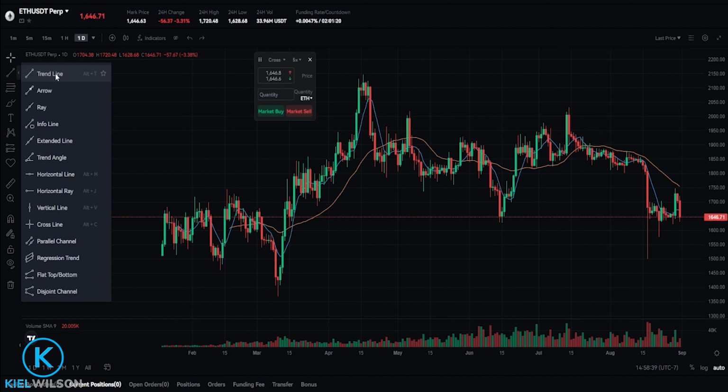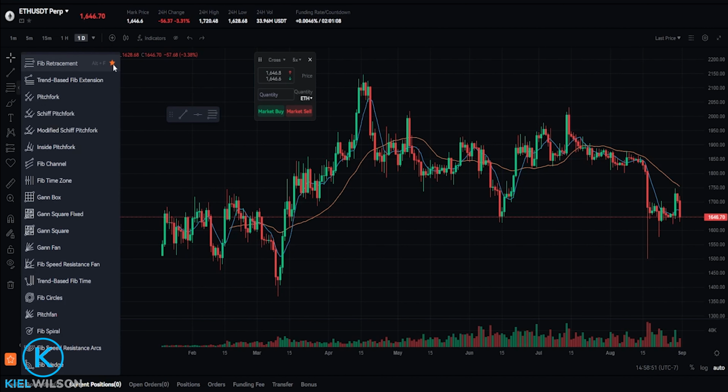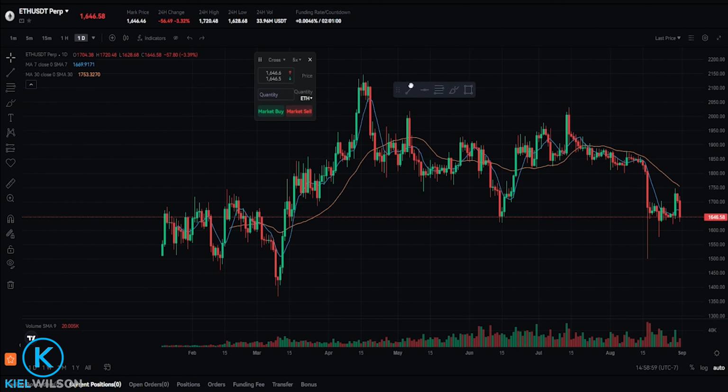If you'd like to make a tab of some of your favorite drawing tools, you can highlight the star next to the drawing tool that you wish to add to the tab. For example, let's do a trend line. We'll come down here, do a horizontal line. Let's come in here, we'll do a Fibonacci retracement. Then we'll come down here and I'll grab a brush because I'll be using that in this tutorial. And we'll go ahead and do a rectangle. Now, as you can see, I just built a tab of drawing tools and you can drag it anywhere on the chart that you like it.